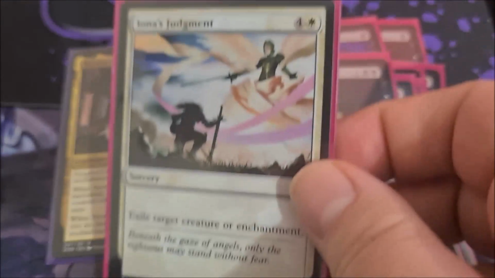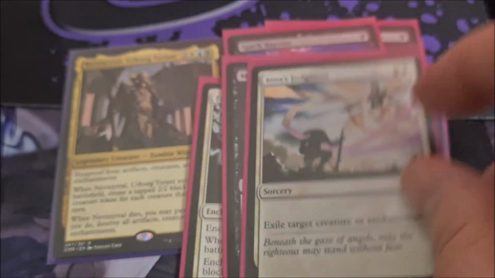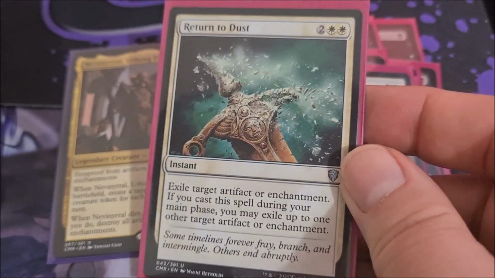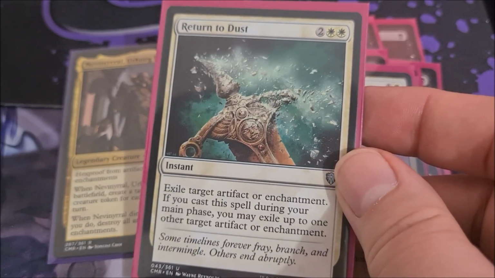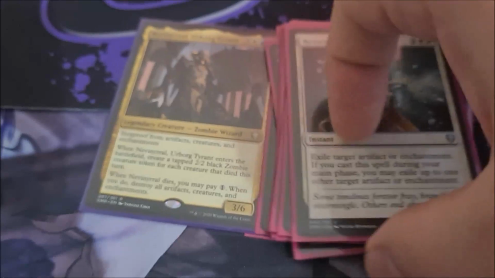We have Iona's Judgment, four colors and a white for a sorcery, exile target creature or enchantment. We have the good old Return to Dust, two colors, two white, instant, exile target artifact or enchantment. If this is cast during your main phase, then you can do an extra. So that's great. That's fine.